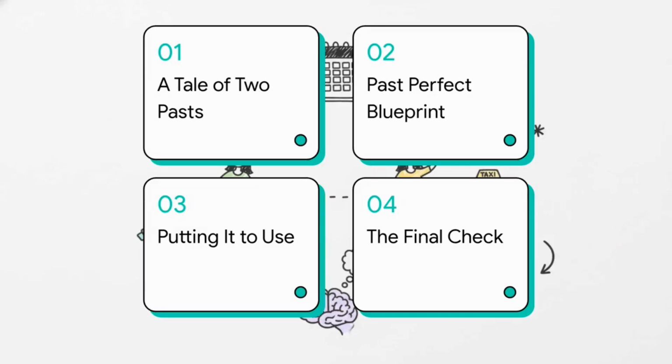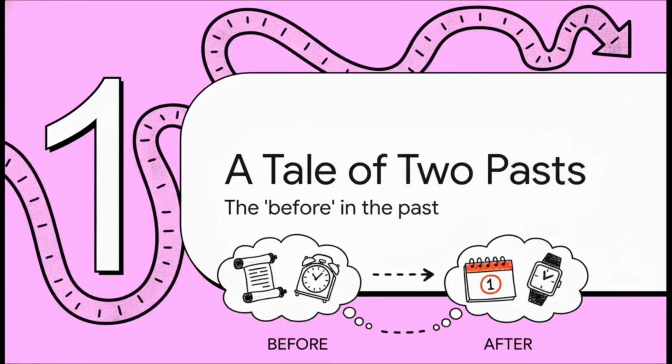So here's what we're going to cover. First, we'll get the main idea down. Then we'll check out the structure, see how it works in real sentences, and wrap up with a quick quiz to make sure it all stuck. Sound good? Let's do it. All right, Section 1. Let's dive into this tale of two pasts.